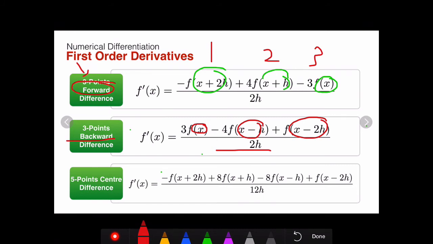The same thing for the last one. We have the 5 point, 1, 2, 3, 4. Why is it 4 actually? It's actually a 5 point because we are taking the x over here. So that's why we call it 5 points. But the x here is just the center as a reference, so we just ignore this one. So that's why we take the 5 points. We need the 5 point ideas.